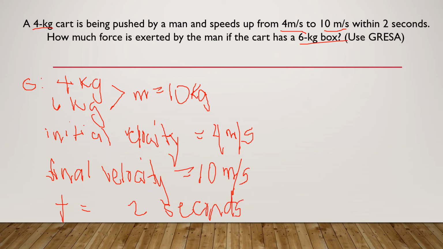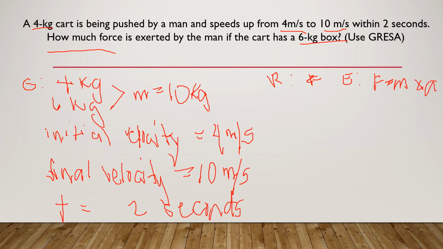So, you notice that it's somehow different from the example that I gave from 1 to 3. But don't worry, because what you are looking for is the amount of force. And you already know that the unknown here is force, right? Force. And the correct equation for force is equal to mass times acceleration.